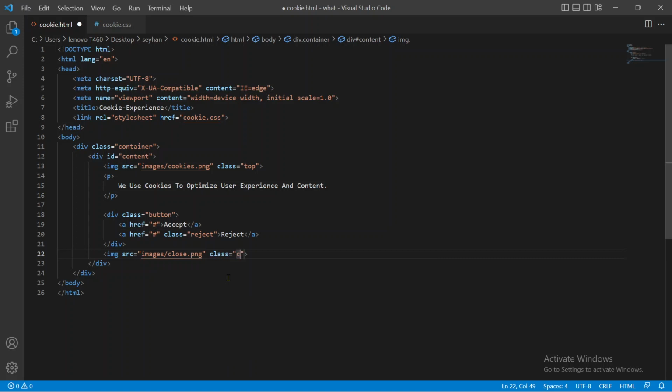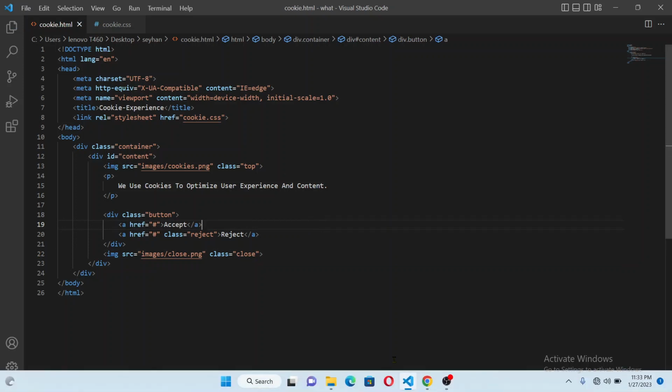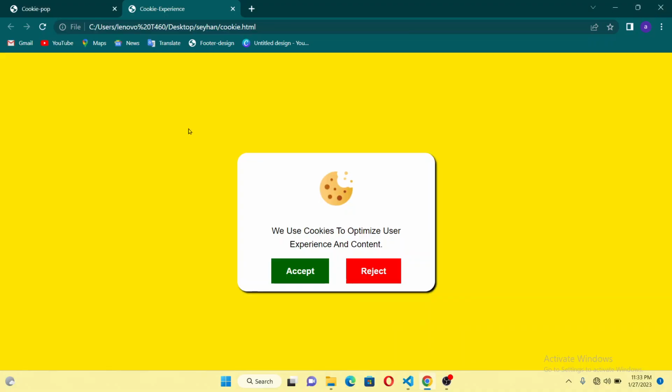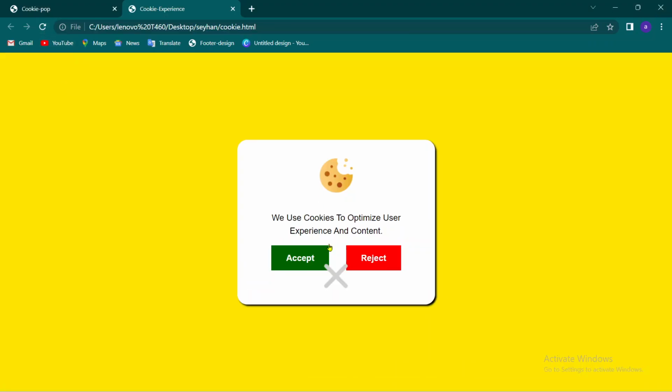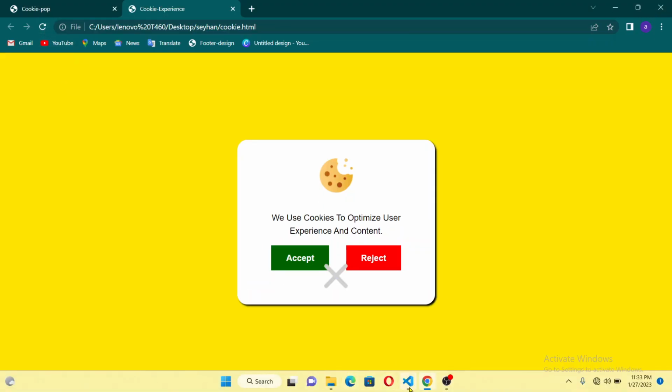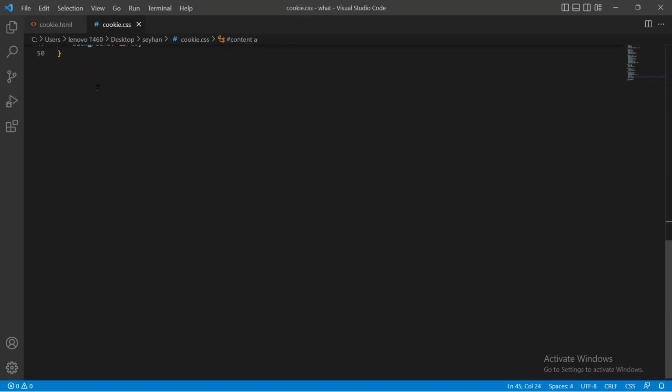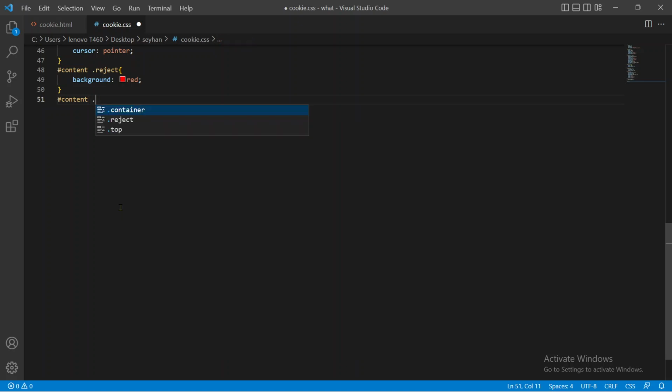Let me say this class close. Then let me save these changes, and refresh the page to see how it looks like. You can see, let's position it. So let's shift to the CSS file now. I'm going to target the close, which will be content. So dot content dot close.